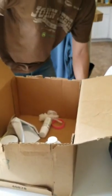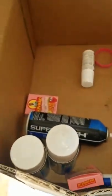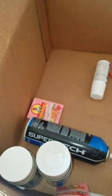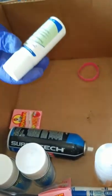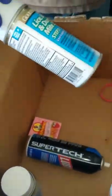A cord for your dryer, but they don't use the three prong anymore unless your house is significantly older and hasn't been updated. Of course, like every unit, you get that little bundle of hair from a kid or something. We won't save that though. There's a rubber glove, but you got deodorant roll-on. That probably goes with all that.